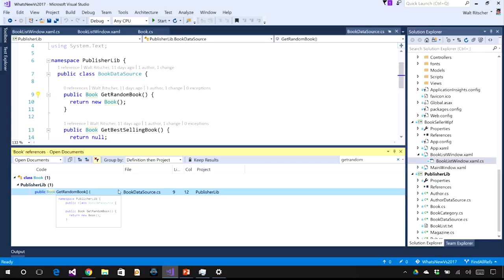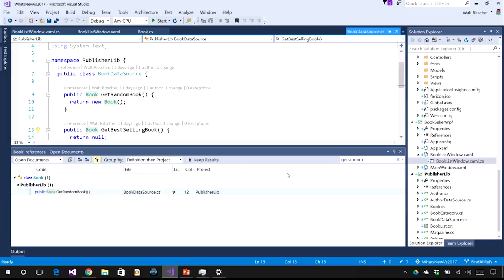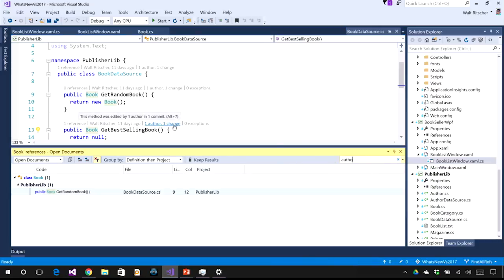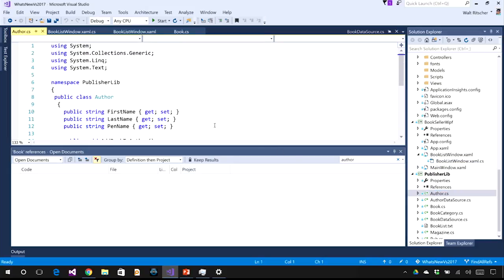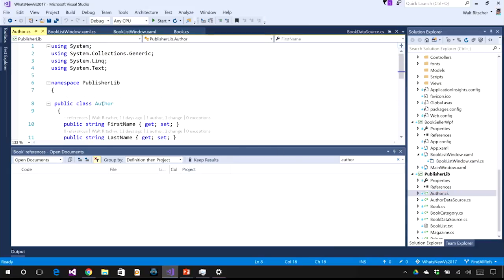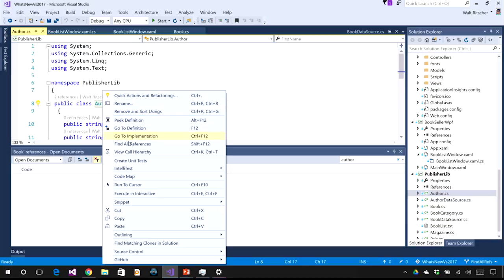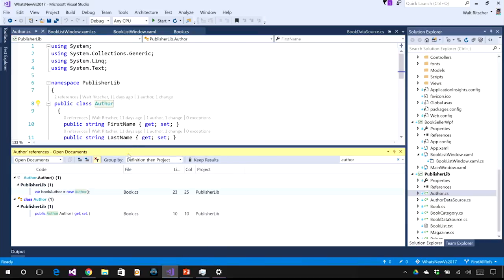And then I want to talk about one more feature, which is this keep results. So let's say that I want to look for the author class. Let's go over here. Go to the author class. Click here. Do Find All References. That finds these items.